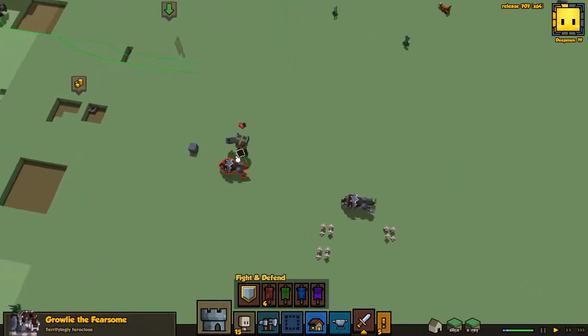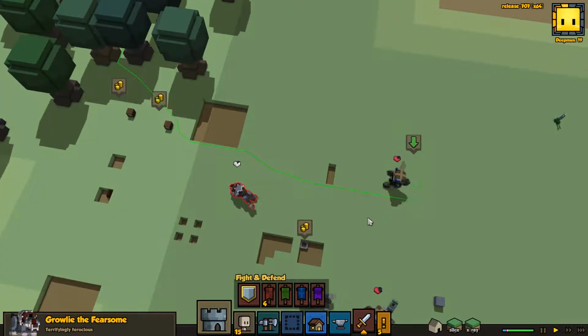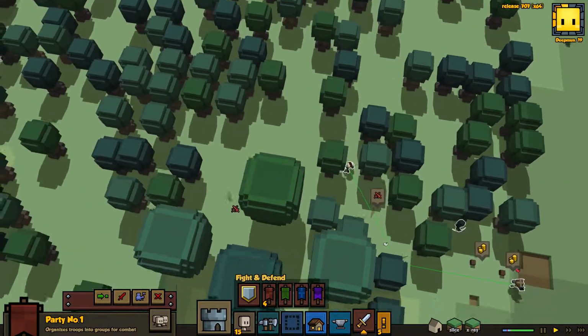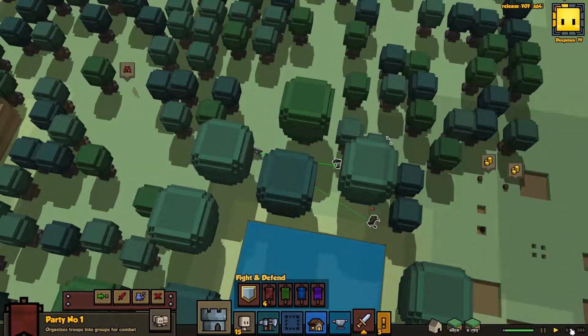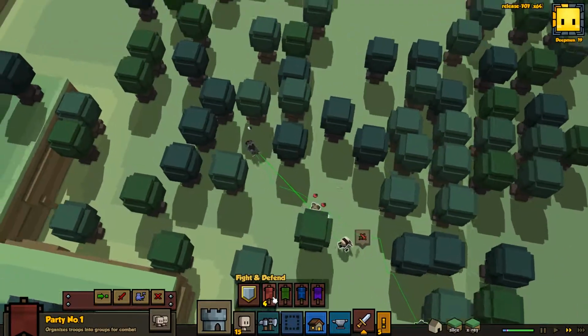So, Growly the Fearsome. Whoa, where is this dude going? What are they going for? Speed up time here while we chase him. Dun dun dun dun dun dun dun dun.